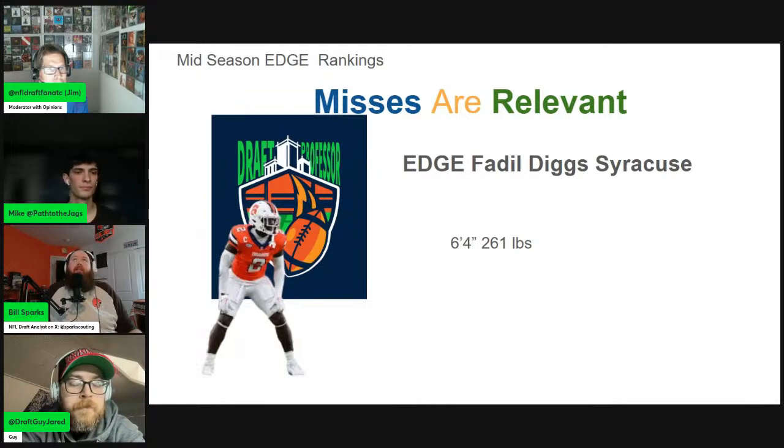Another thing that I really did like is even though he's not as long as some of the other edges we'll talk about today, he knows how to exploit the length that he does have. So while some folks may say that length is an issue, he can exploit it, get around it. From a Browns fan perspective and from a comp perspective, he's a lot like Ogbo Okoronkwo in that edge rusher room. Not the longest guy, not the most athletic guy, but he's a lunch pail type of guy who can make some plays for you. But I don't see any way he sees the field in the first year other than on a situational and rotational basis.